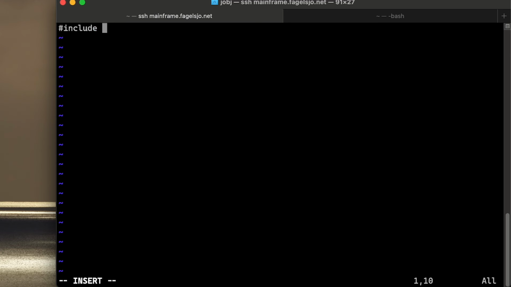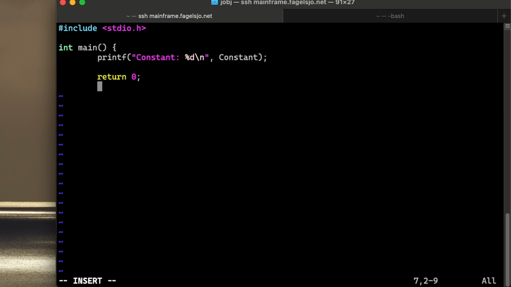Alright, so let's say we have a very simple C file, with something like constant, and then we have some value that we take from the constant, and then we quit.